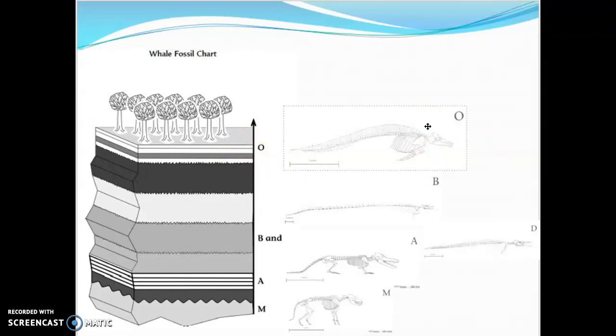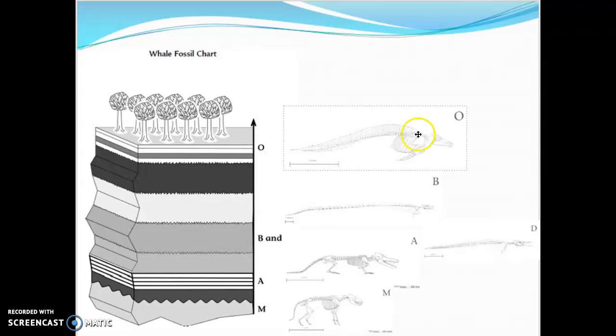So if you were to ask yourself which one disappeared, B or D, which one do you think? I hope you said B. B's body shape is just really ridiculous. It's one of those things that we find fossils of that we kind of question. But you're going to see in the video today that Basilosaurus played a really big role in the history of the whales and how we put some pieces together.